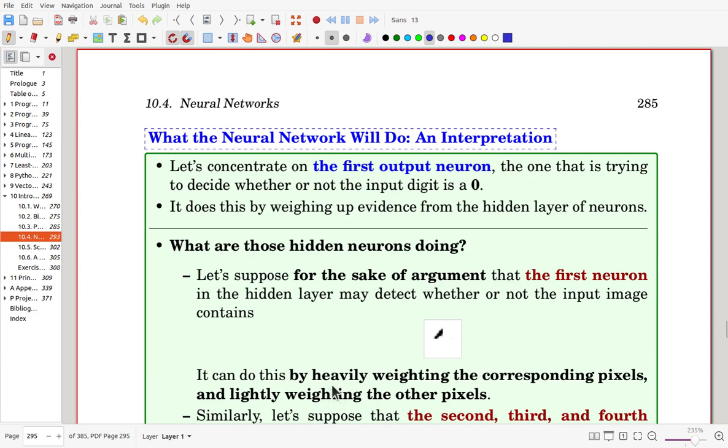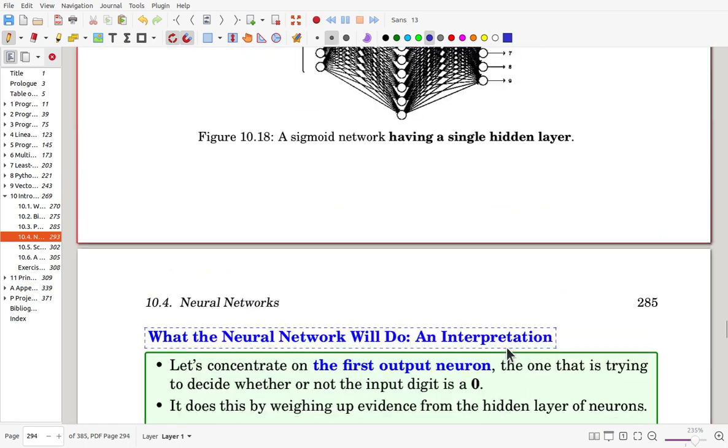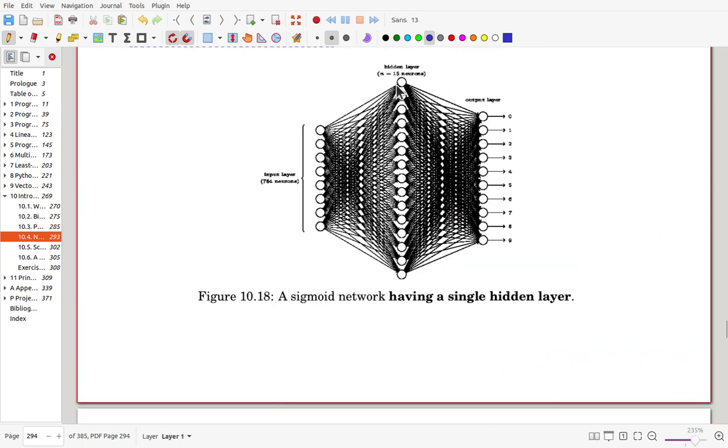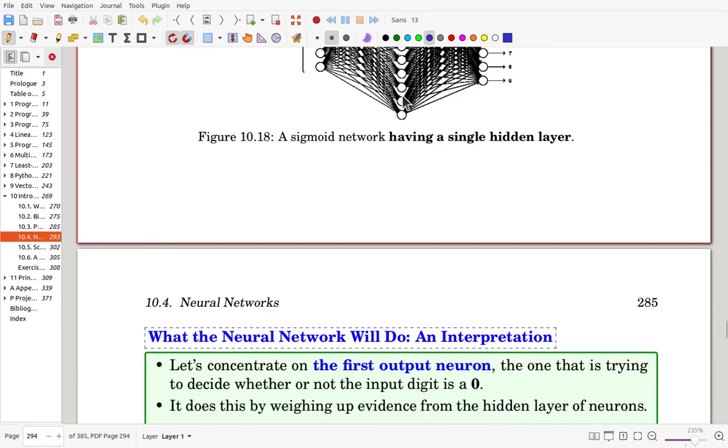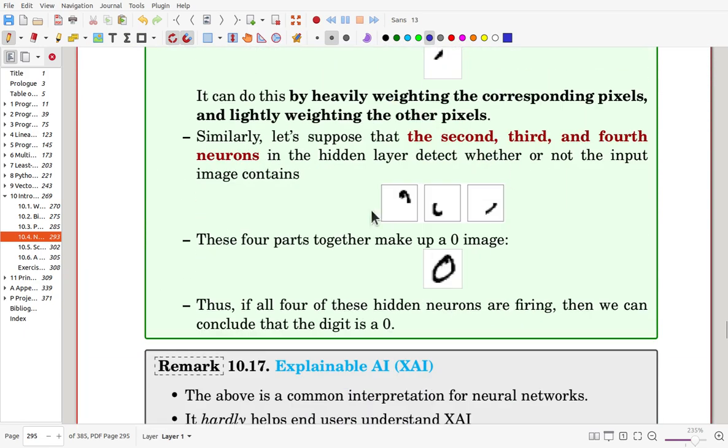It can do this by heavily weighting the corresponding pixels and lightly weighting the other pixels. So this first hidden neuron is trying to detect that portion of the image. We assume that. And the second one detects some other part, like this one.